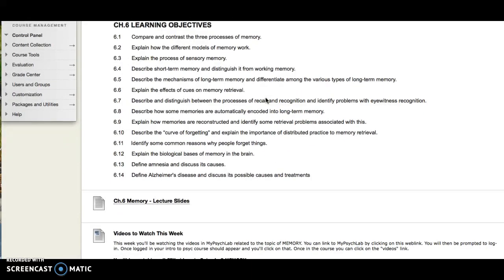So long-term memory is where we store things for the long haul, things that we know we're going to want to come back to, things that are pivotal in our lives, things that have a lot of meaning, things that we create context out of, like episodic memories, things that we did in our childhood, or the first time you lost your tooth, or things like that would go into long-term memory.